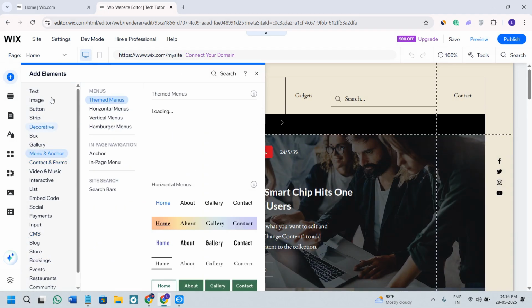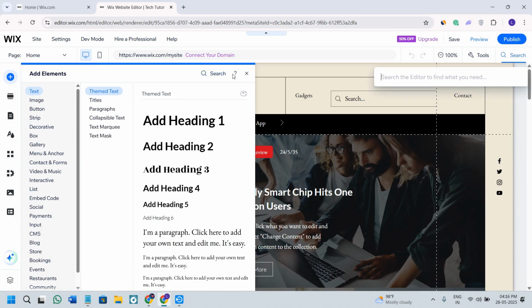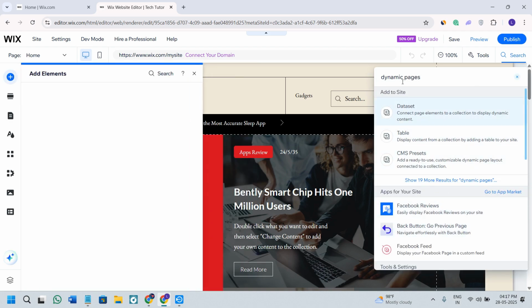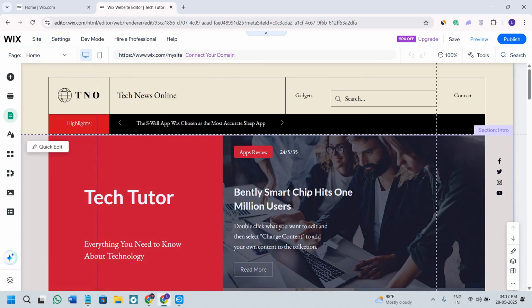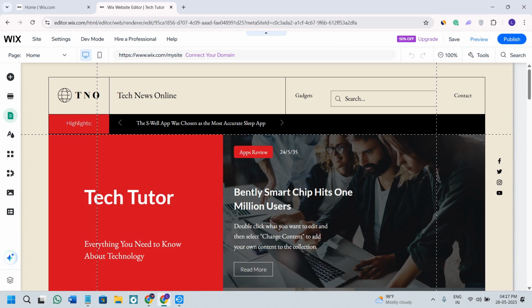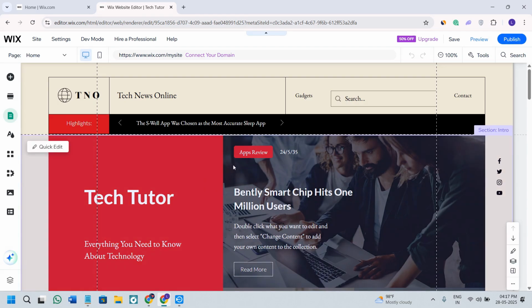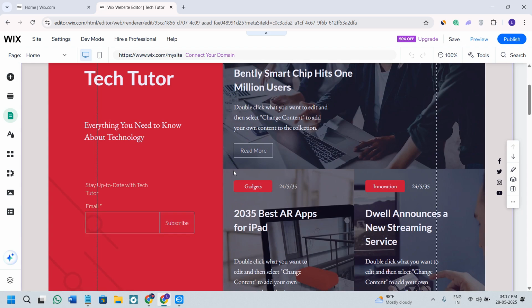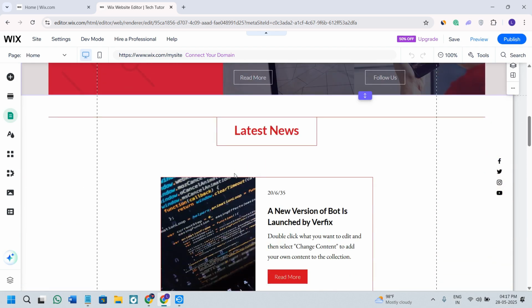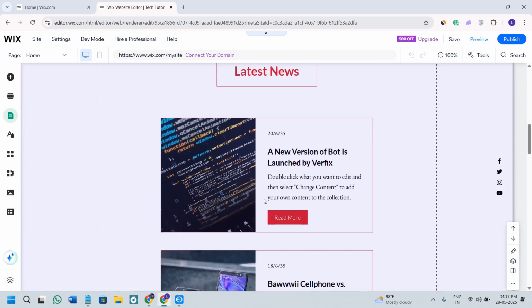So once this step is done, you just have to hover over to the left hand section and click on the search icon in the top. Over here you need to just search for dynamic pages and wait for some time until it shows you the results. So once you search for the dynamic pages, you just have to click on the dynamic pages option, or if your Wix website has the convert option, you need to select convert an existing page by clicking the 3 dots beside its name and selecting convert to dynamic page. So whichever method you are choosing, just make sure that you link the dynamic pages to the collection you created earlier. You will now have a single dynamic page template that will display your different content based on the items that you have selected.